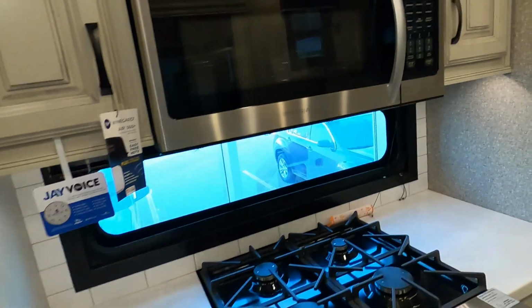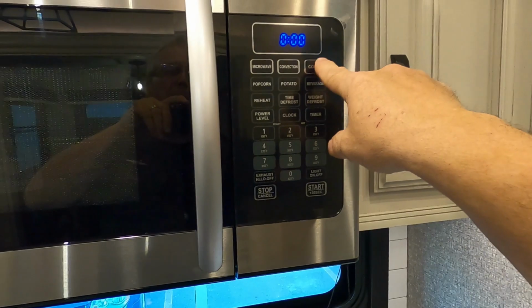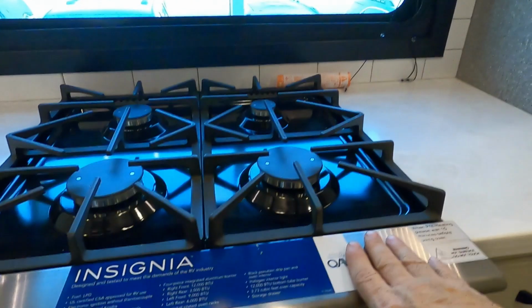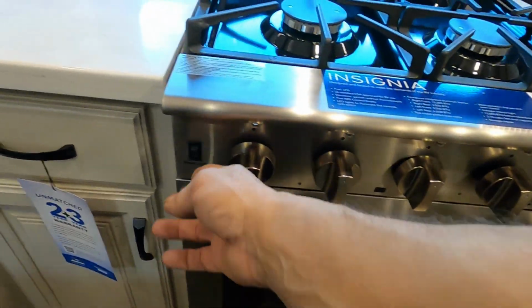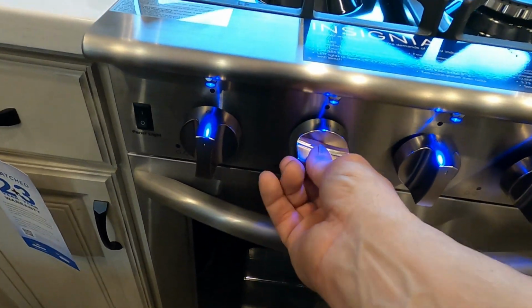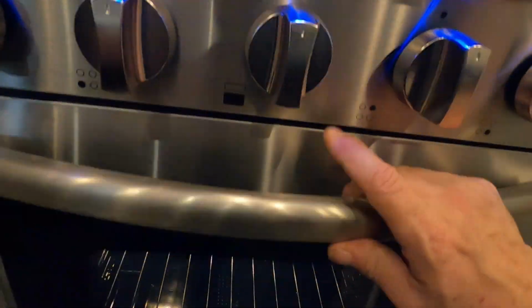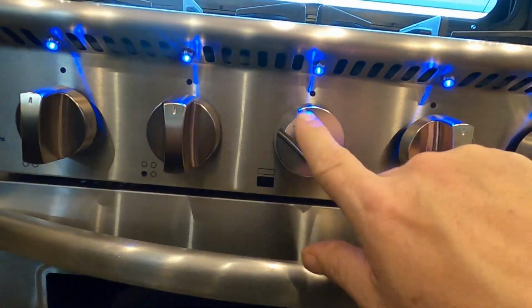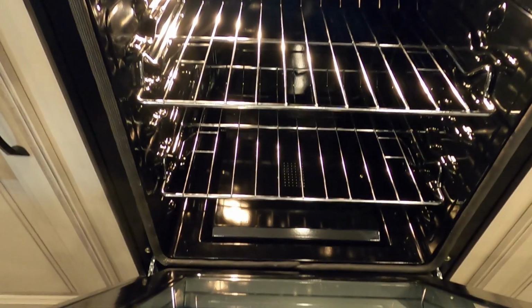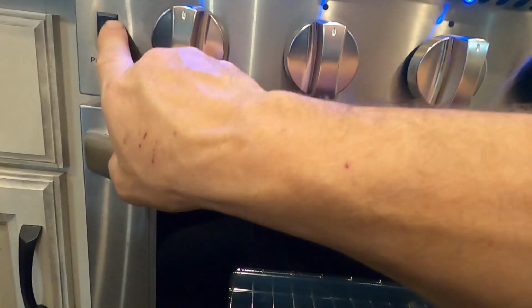Continuing into the kitchen. Got a microwave, convection oven combination. Get that working real quick. Stop that. Come down here. You got a panel light and an oven light. You'll simply turn these to high, push in for a light. When your gas is turned on, everything will light up for you. On the oven, same thing here in the middle. Turn that to the middle for light, and then press it in for a spark. And when your gas is on, that'll light this down here for you. Again, oven light's over here. Panel light here.